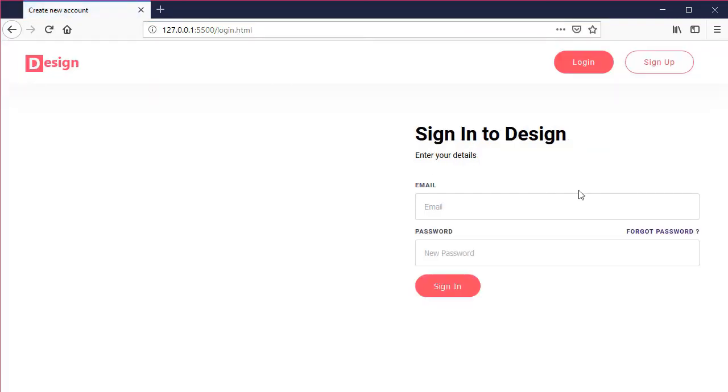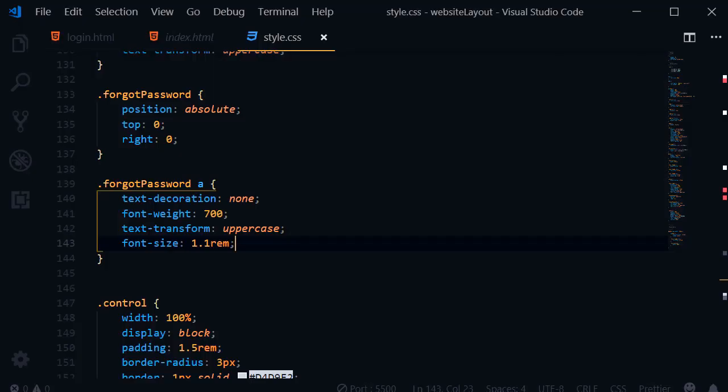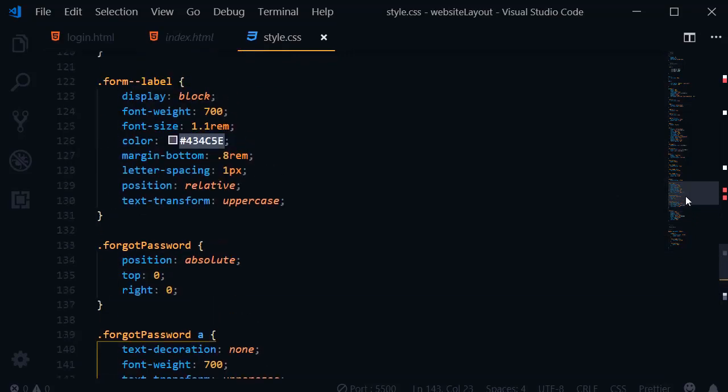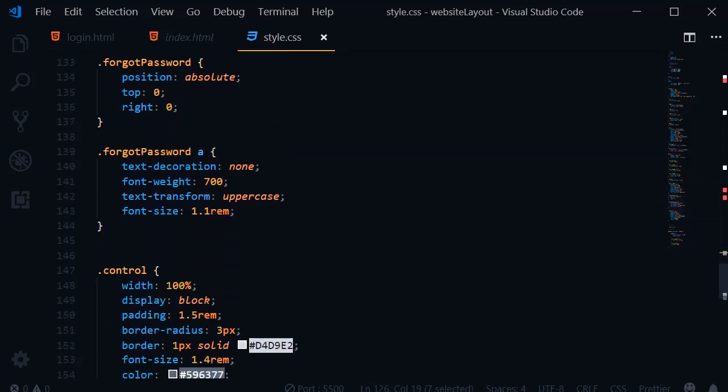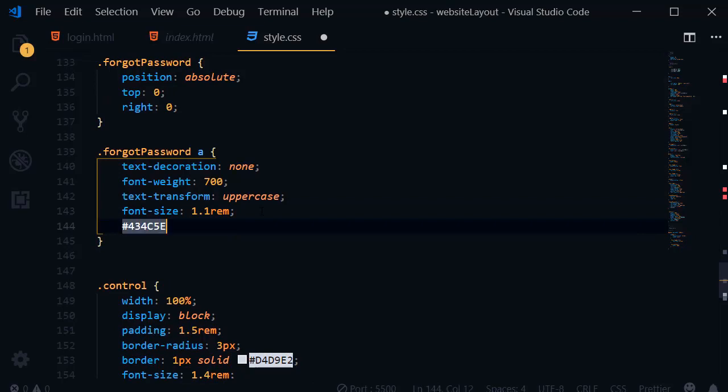So we have this form, sign in to design, and now I want to change the forgot password color as well. So what we need to do, basically we will use this color. I'm going to copy the color and paste inside here.